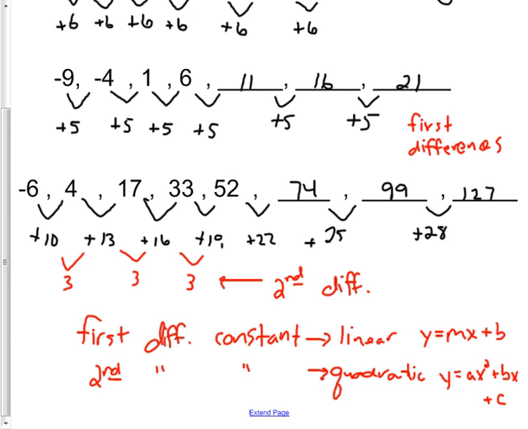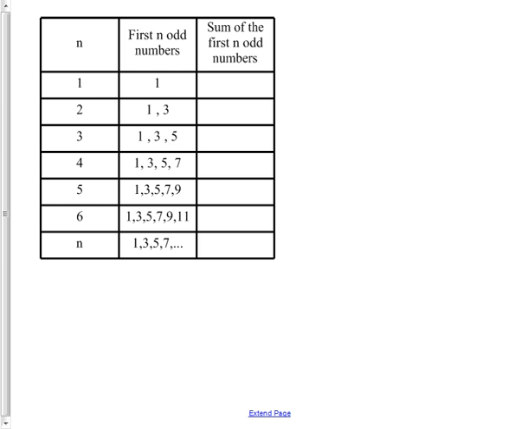The next one is we're just going to look at another example. And here we're looking at the first n odd numbers. So if n is 1, that means we're just looking at the first odd number, and that number is 1. And so if we add that up, we get 1. Okay, kind of confusing so far. First two odd numbers, so if n is 2, the first two odd numbers are 1 and 3. So we add 1 and 3 up, we get 4.